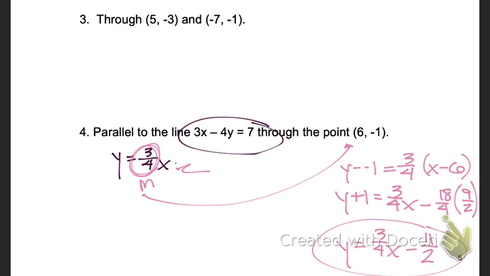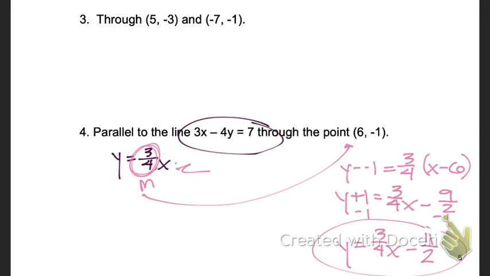Oh, that's a good question. If I reduce that to 9 over 2, and I subtract 1 in terms of halves, that would be minus 2 over 2. Unless I reduced that wrong. Okay, so let's go back a step. Did y'all leave this as 18 over 4 or 9 over 2? 9 over 2. All right. So let's just go with 9 over 2. So if that's 9 over 2 and I subtract 1, 1 in terms of halves is 2 over 2, right? Negative 9 minus 2 over 2 is negative 11 over 2. Yeah?